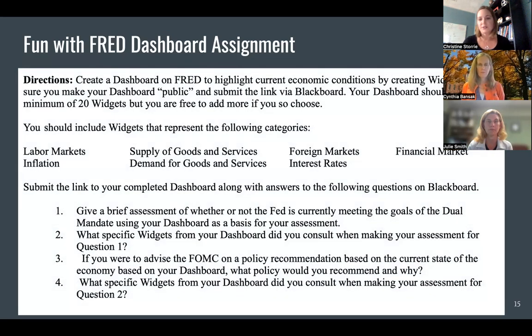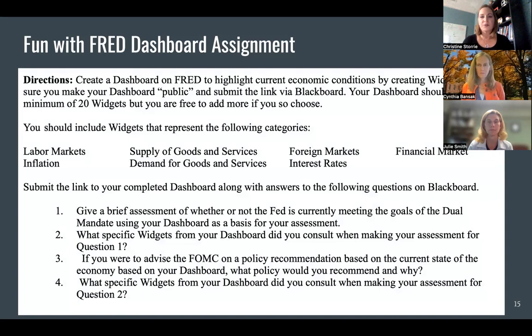And this is just an example of what the assignment would look like. And this one is for the intermediate level. And students create the dashboard, and I can be happy to show you how to actually create the dashboards. It's fairly simple. Feel free to email me if you have any questions or any of the assignments.